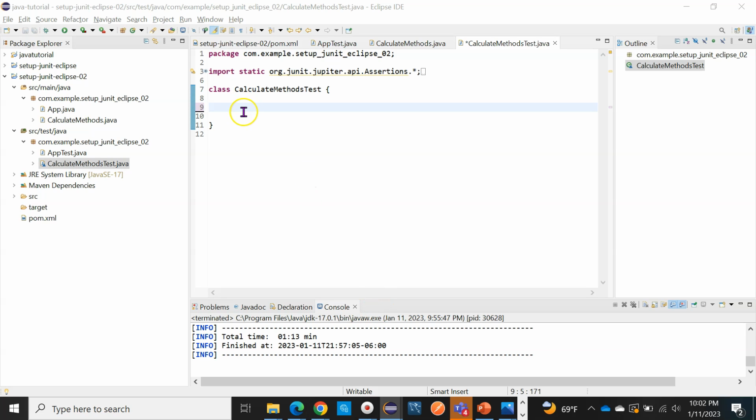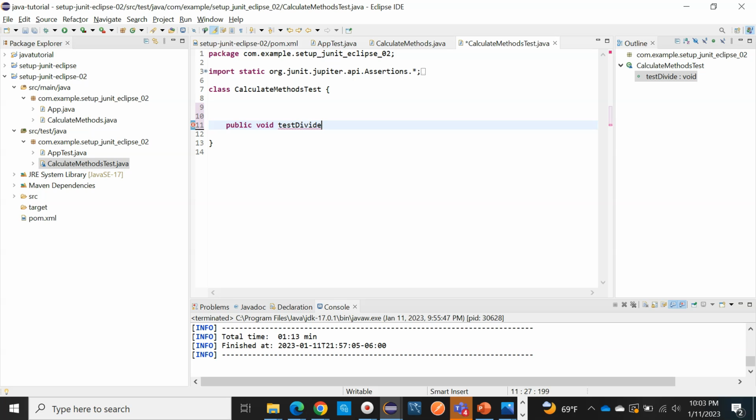So once you do that, now what do you want it to do, right? So the first thing we want it to do, let's do that. Good. Test divide, right?